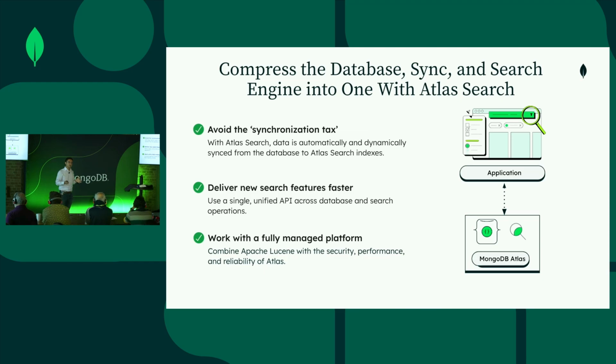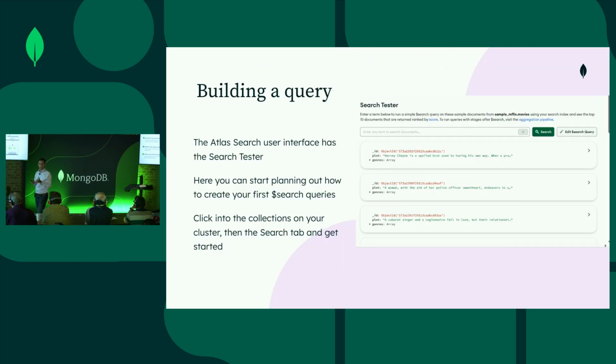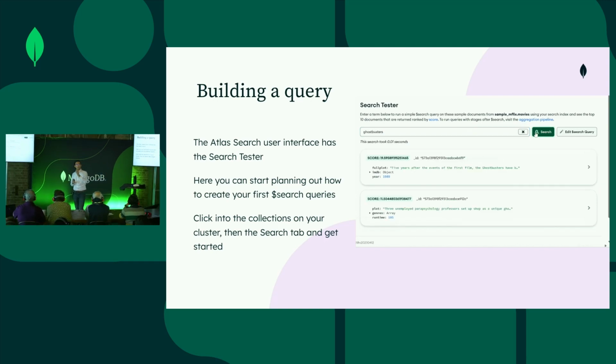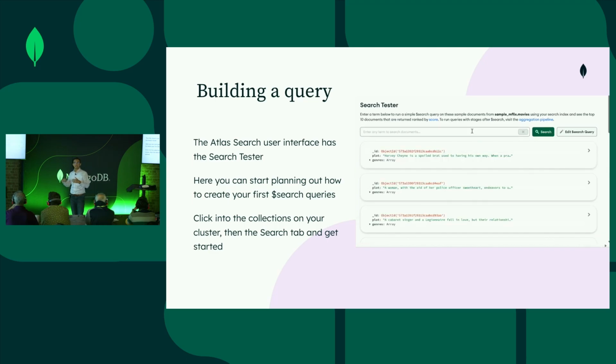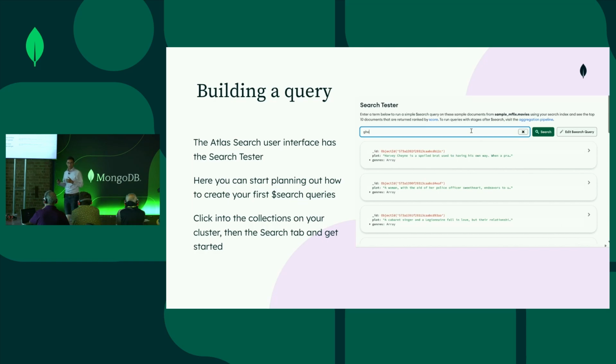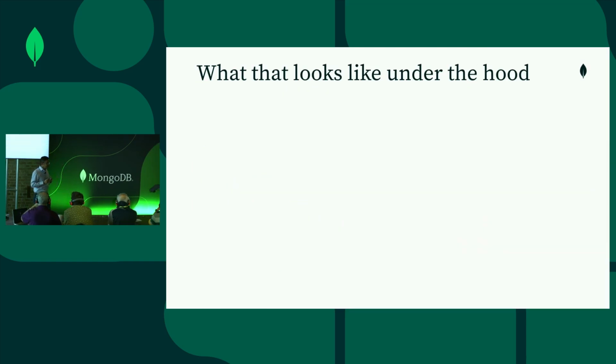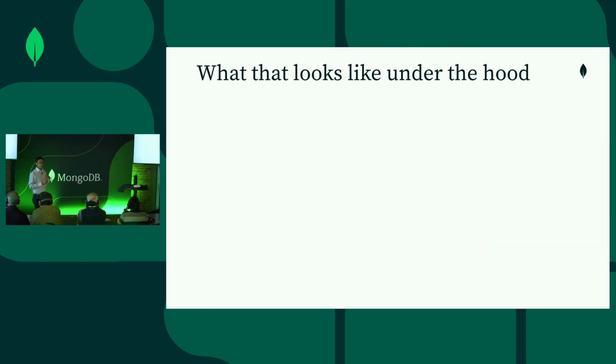So we now get these benefits, but we just created a pretty simplistic index in 5 clicks. How do I search it? How do I test it? The Atlas UI in Search UI has a search tester, which allows you to pretty quickly see what index you have created and how it performs. I key in the term. I can even look at the underlying query for it, and as I keep building, I can see what's going on, right? Pretty nifty that way.